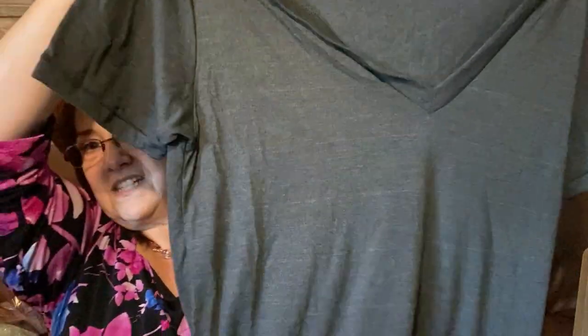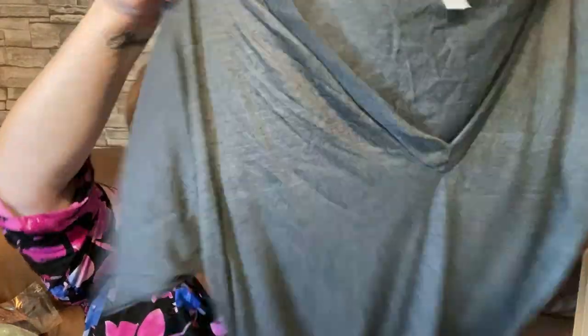I picked myself up a top while I was there — just an extra large for a nightshirt. The collar is quite low but it's a nightshirt, so who cares. Nice and comfy and cozy to sleep in as winter's coming. I also picked up this fashion hair accessory — I read reviews that these go for over ten dollars on Amazon. I'll probably give it to my daughter or daughter-in-law since they both have really long hair. It's really well made.